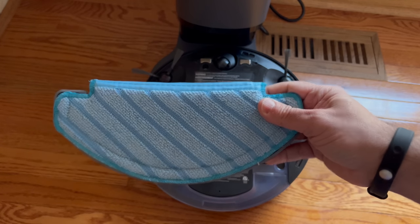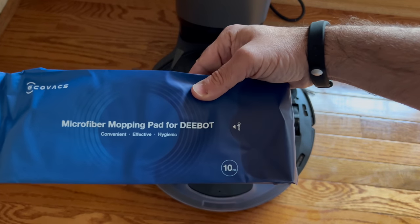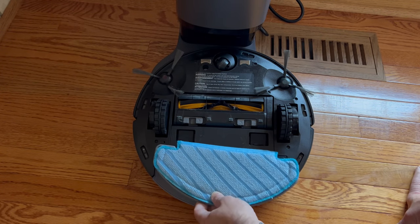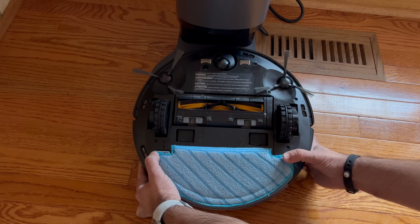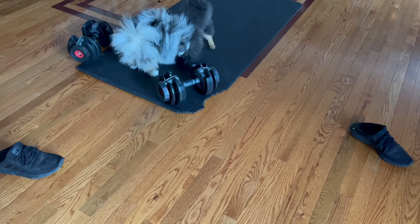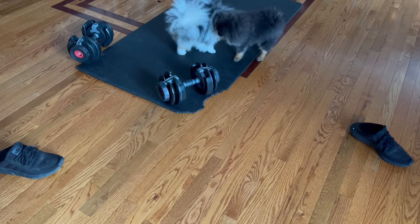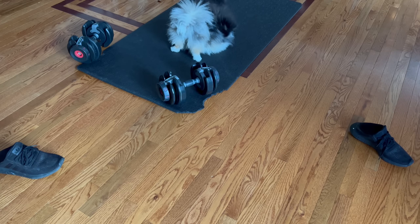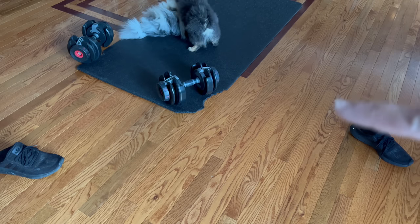On the bottom of the robot you'll find rubberized wheels for great grip and traction. There are two whisker brooms that whisk debris into the suction area, and a water reservoir where you connect the mop. You get a very generous reservoir tank — simple to remove, just fill it up with water and attach the microfiber towel. The mopping plate comes with a microfiber towel already connected, and you get 10 extra ones included. Attaching it is simple — as soon as you put it in, you hear an audible command: 'Mopping plate has been installed.'